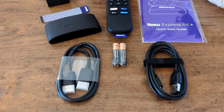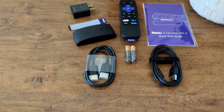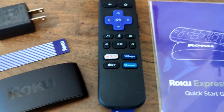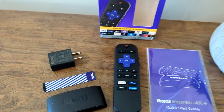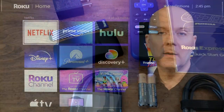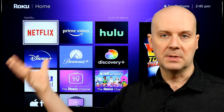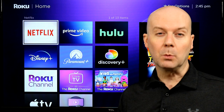It was a really nice setup from Roku — it has everything you need, including the remote batteries, which doesn't always happen anymore. You have an HDMI cable, power cable, and even a sticky pad that lets you mount this directly to the TV at the bottom, top, or side so it blends in naturally. Setup was extremely easy and quick. I love the new way Roku does setups — they send you an email with a link to click and activate. You enter your email on screen, it sends you a link, and you follow the easy steps. This removes the problem of entering the website address and landing on a scam site, so two thumbs up to Roku for being proactive in countering scams targeting Roku owners.